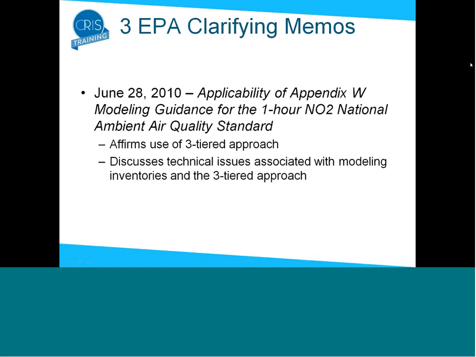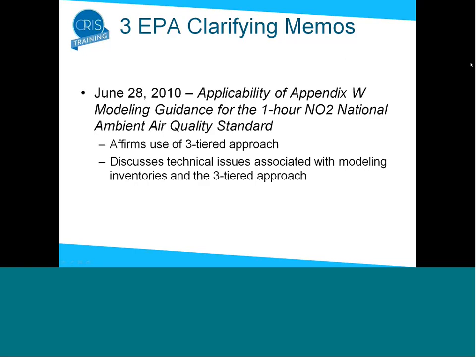EPA, in order to help guide us through the how-tos of this, came out with 3 clarifying memos in 2010 and 2011, and I'll just mention each of them real quick and what they included. The first one, which came out June 28th of 2010, is the applicability of Appendix W modeling guidance for the 1-hour NO2 NAAQS. Appendix W, as you know, is EPA's guideline on air quality models.